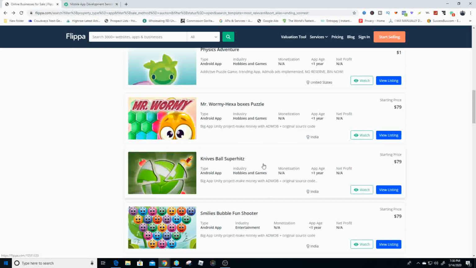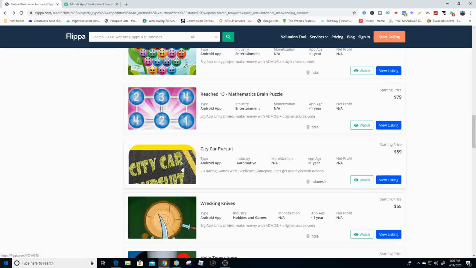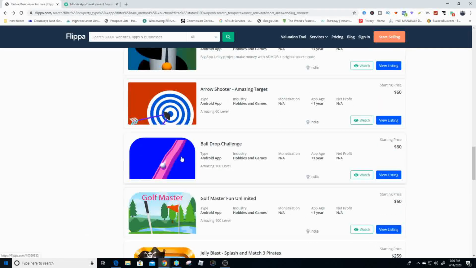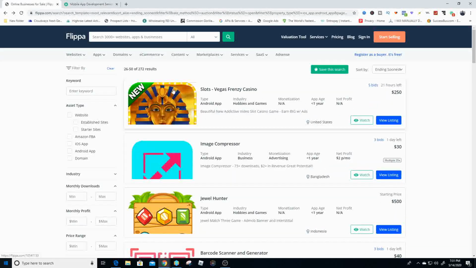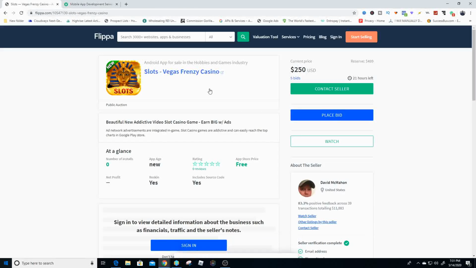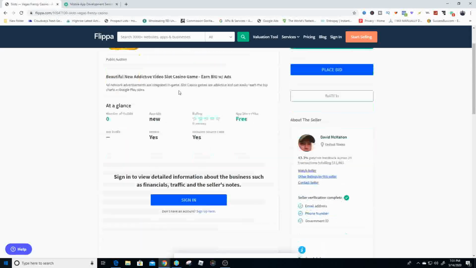And whenever I actually search for an application that I want to buy myself, it's kind of tricky in a way. The first step I take is just choosing something that looks attractive. So I went ahead and just found this Slots Vegas Frenzy Casino, since most of the time a lot of older people like to play slot machine games, like my mother. She likes to play a lot of slot machine games, and this is just fake coins, fake money, and you can make money by promoting this in front of older people, guys. So this is going to be the application that I want to try out.